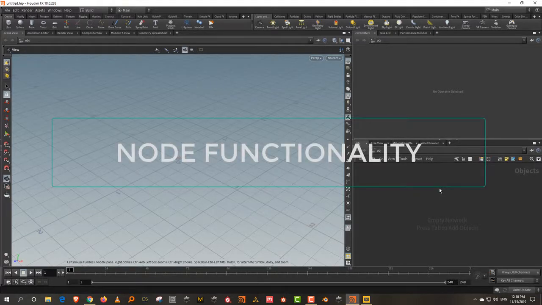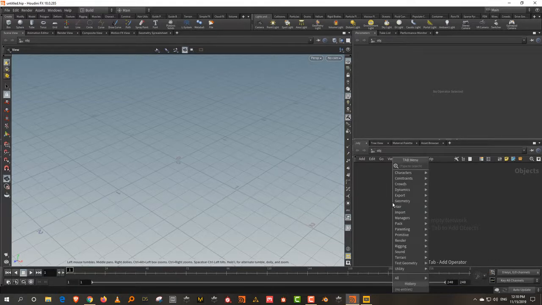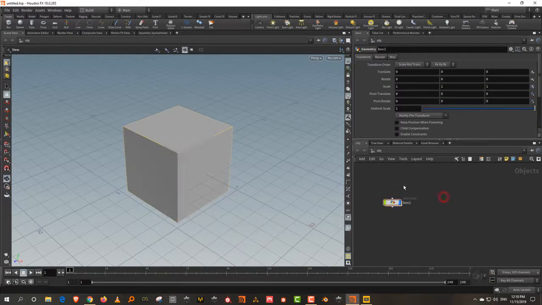All right, so in the previous lesson, we saw how to make nodes and how to customize the look and everything. Now, what I want to show you is when you create a node. Okay, so let's create a simple geometry folder, or let's do one thing. Let's create a box. So the thing to remember is that whenever you create any object, what you're technically doing is you are creating a geometry folder or a SOP folder.